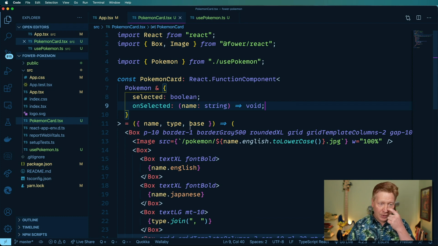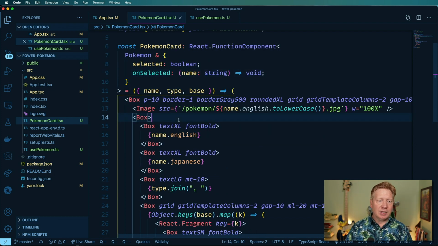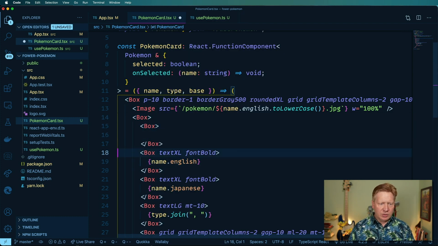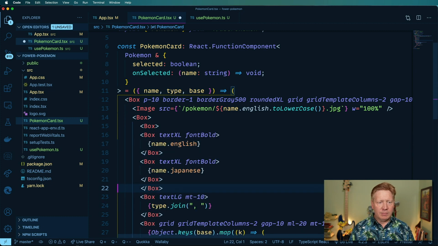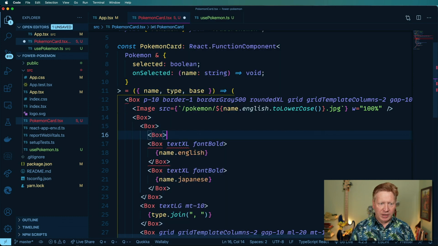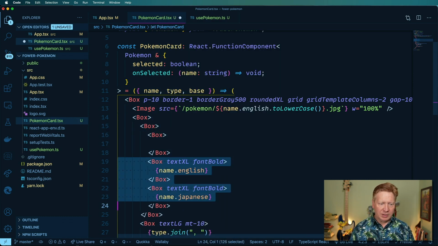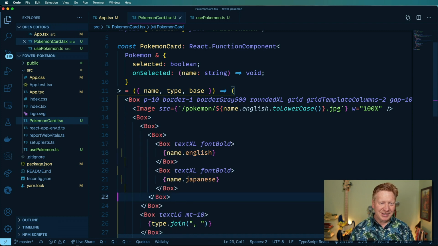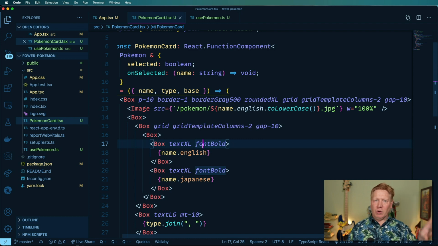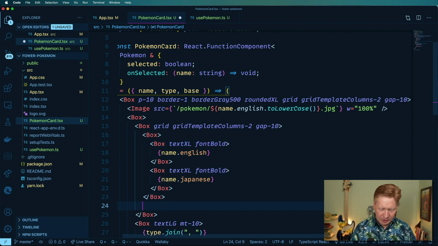Cool. All right, so let's go and make a button for ourselves. So first I need to carve out a space for a button. So I'm going to double bracket these two names in boxes. And the reason that I'm double bracketing them, we'll see in a second. I'm just going to make this again into a 2-column grid. And let's see, grid 10, that's fine. And that's going to go here. So the names are going to go on one side of the grid, and then our little button is going to go on the other side of the grid.